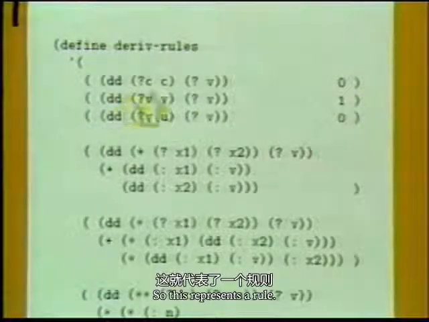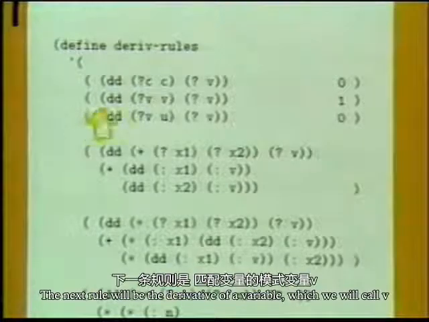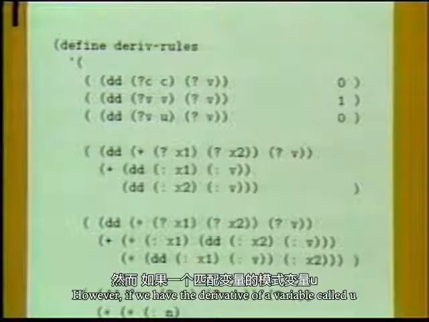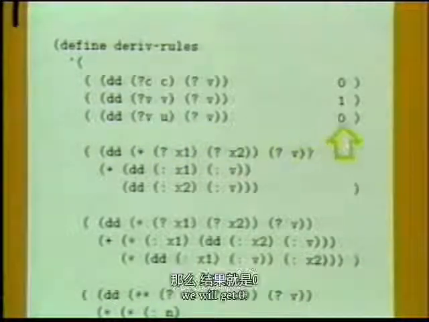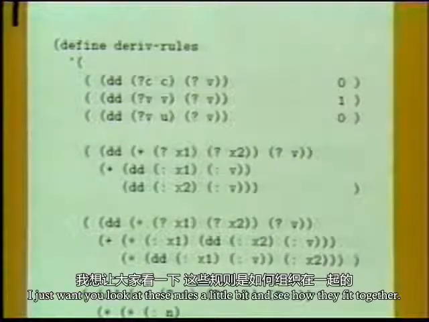So this represents a rule. The next rule will be the derivative of a variable, which we will call v, with respect to the same variable v, and we get a 1. However, if we have the derivative of a variable called u with respect to a different variable v, we will get 0. I just want you to look at these rules a little bit. Can you see how they fit together?